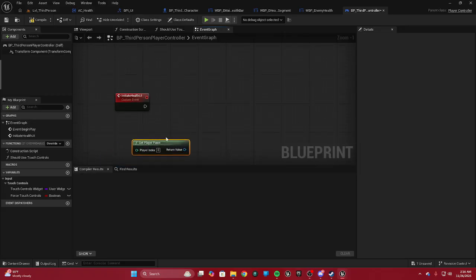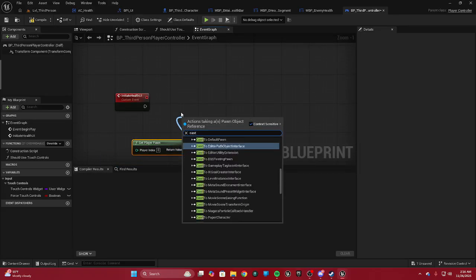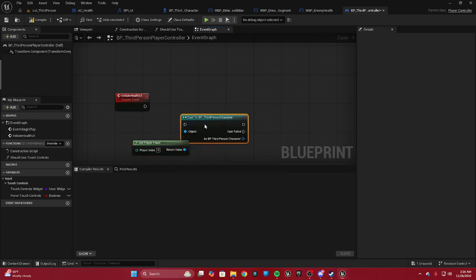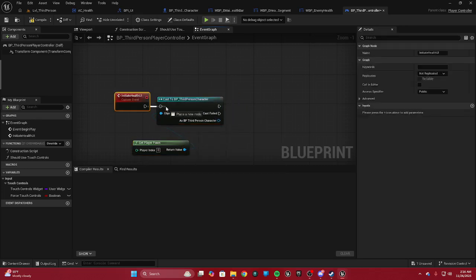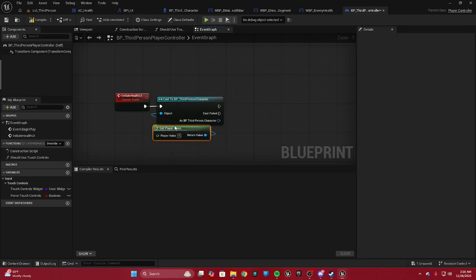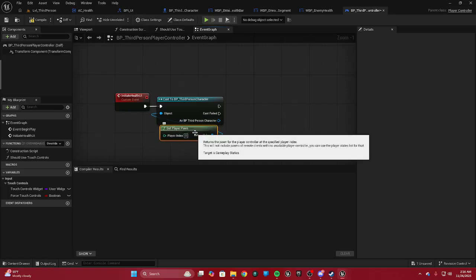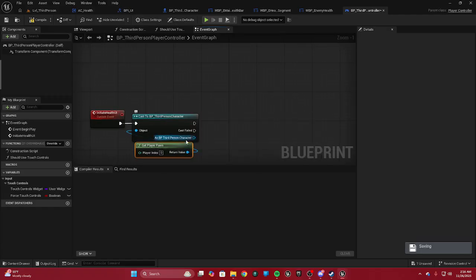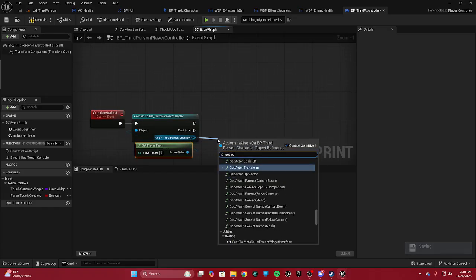Okay. We're going to take this, cast it to third person. I normally don't do cast, as I try to do as little as possible. This shouldn't be too bad because it's the player character and the controller. From here, you would use this and get AC health.